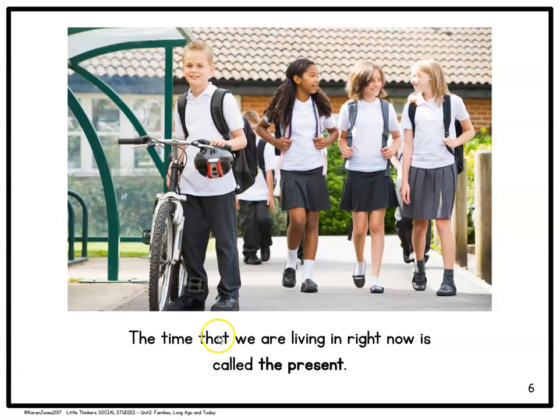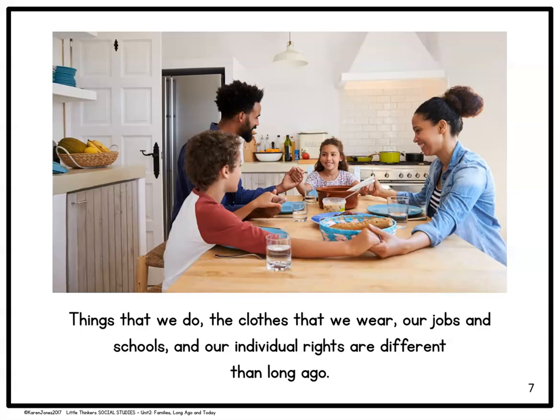This says the time that we are living in right now is called the present. So right now, today is the present. We're living in the present. That means in the moment you're in right now. The things that we do, the clothes that we wear, our jobs and schools, and our individual rights are different than long ago. Individual rights means your rights as one person. So this little boy is one person, and these are his rights as one person.